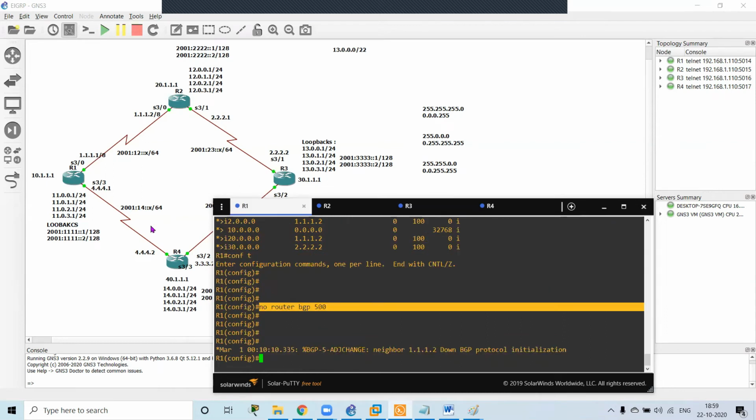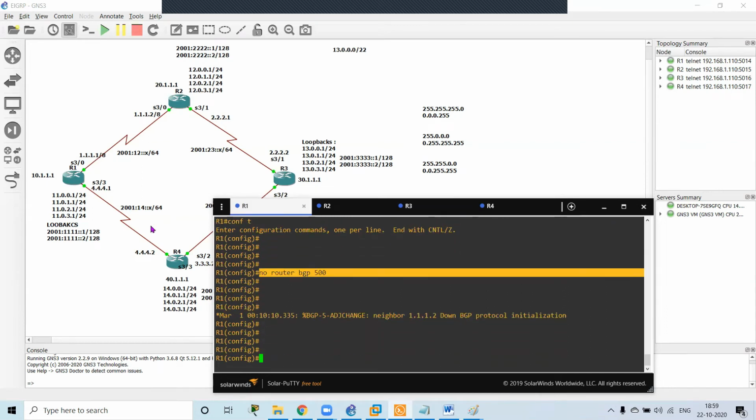We haven't configured anything. Okay, now to configure, I will take the long path. Why I'm taking the long path is that I will configure for each neighbor, and I will not use the peer group, because if I configure again and again, the commands will stay in your mind. I'll configure each command differently.